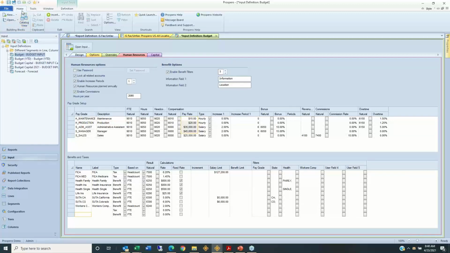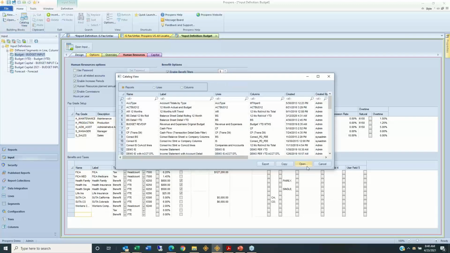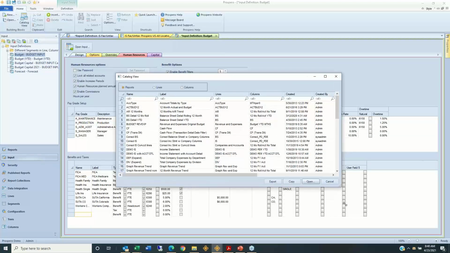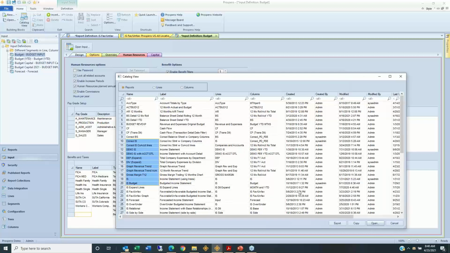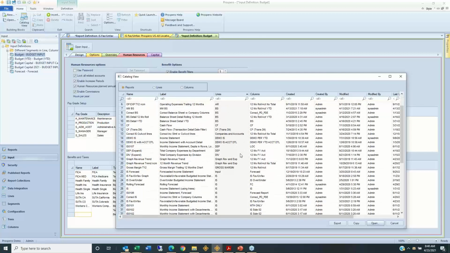On the home ribbon, I'm logged in as a Power Administrator user, so I have access to see my different reports within the system and/or budgets. And then here is a list where here might be report 1, 2, 3. I can see who created it, who last modified it, when, and then I'm going to sort all these reports by the line set being used.